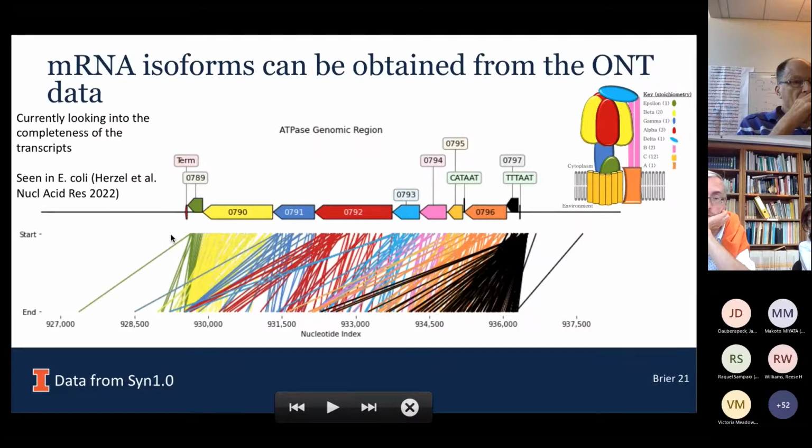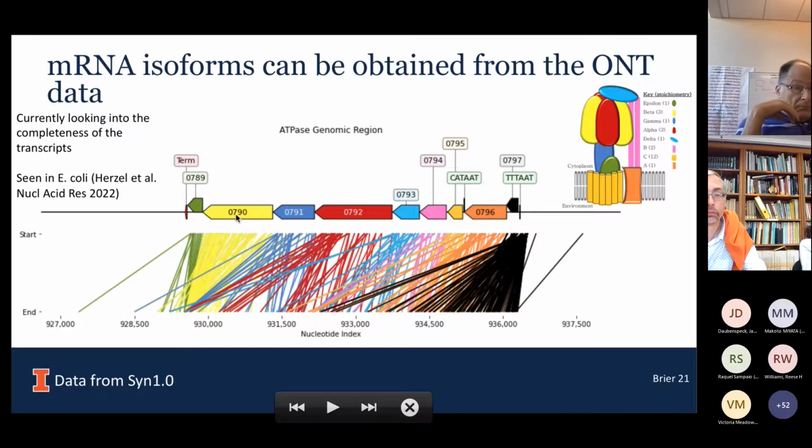And so if I show here the mRNA isoform start and stop sites across this region, what you notice is that although some of them do seem to go across the entire genome and actually start in and outside of the operon, a good portion of them are at this beginning region, which are only these first two genes here.